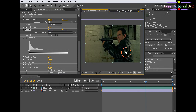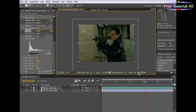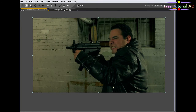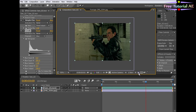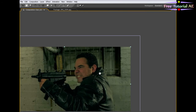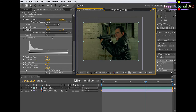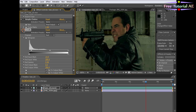Oh, by the way, this is actually widescreen footage, so if we get a little space here, we can toggle the pixel aspect ratio and see what the actual composition is going to look like. But for compositing and checking edges, I don't like to use it because it makes its own kind of artifacting to stretch the pixels, so we don't really need to concern ourselves with that for now. Now, if we go back to the levels adjustment, I'm going to go back to the red channel, and if I move the red gamma down just a little bit, I can get some of the color out of his face to match it a little bit better.